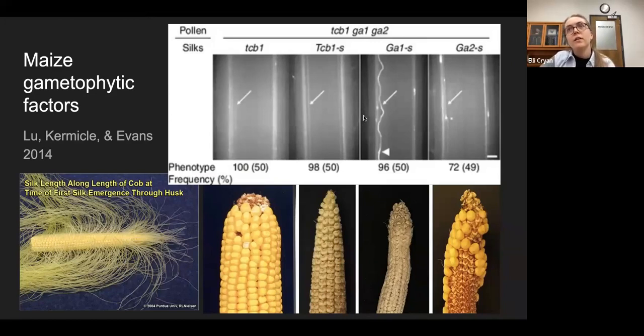In GA1, we see these crooked bends. In GA2, it's kind of hard to see, but there are more dramatic bends, less frequently, and a bit more kinked here. Thinking about what this does to the potential for a seed on this cob to be fertilized, if you think about the different silk lengths, the silk at the tip of the ear is just a lot shorter, so there's a better chance that a wonky pollen tube will be able to make it all the way down the silk.